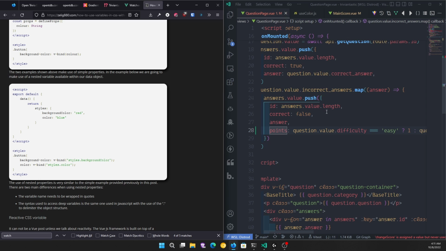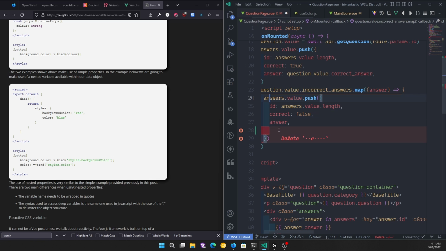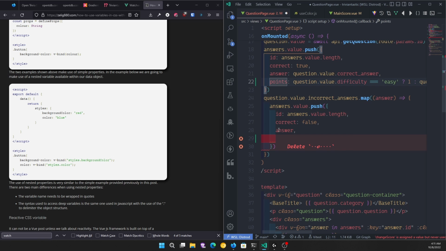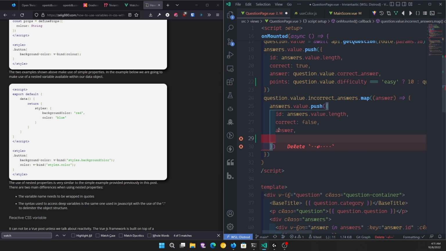Actually, that should be only for the correct one, the first one. And let's increase this to be probably 10, 20, and 30, because the point for a wrong one will be -5.